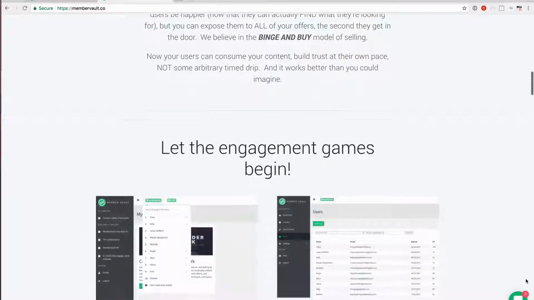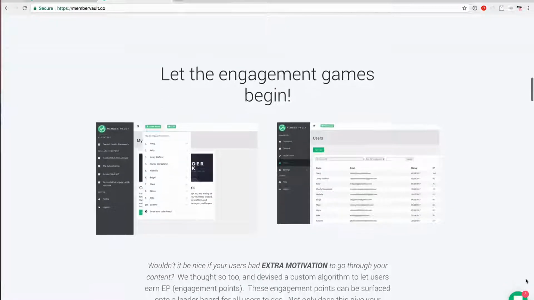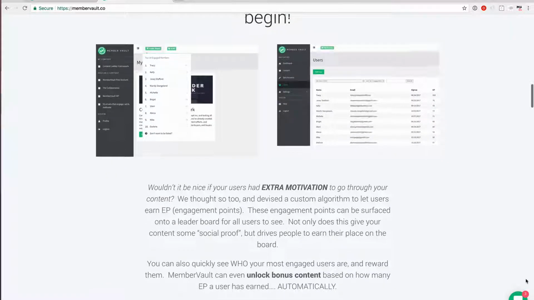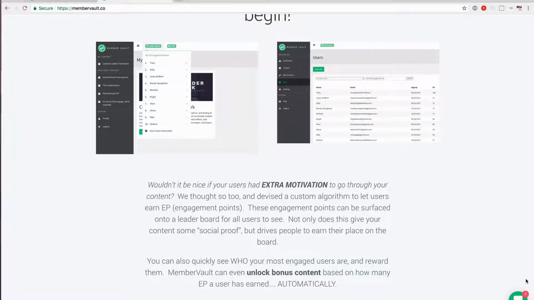So if you're just getting your feet wet in this and you want to try it out and see if it's going to work, then I highly recommend using Member Vault as your starting point, as your minimum viable product. And it can scale as much as you want it to. If you have wild success, then you can go ahead and build your own platform. That's great. But Member Vault has all of the features that I just mentioned.